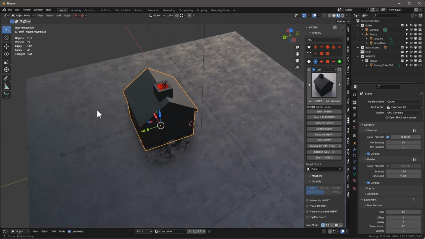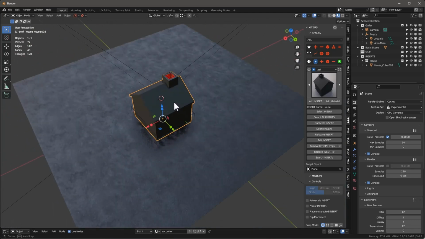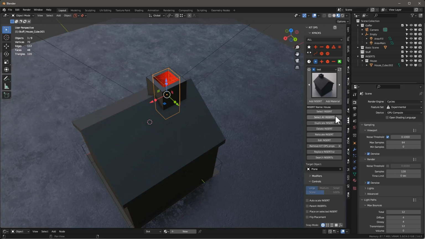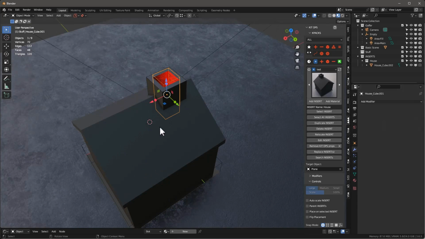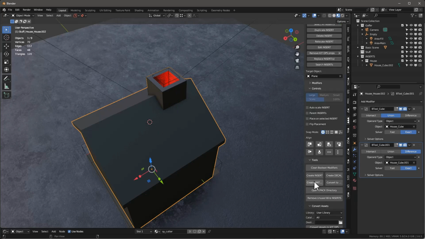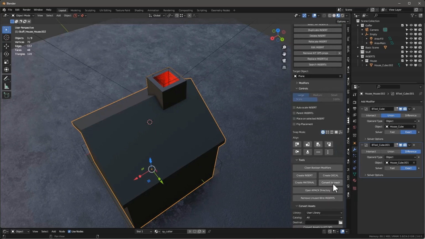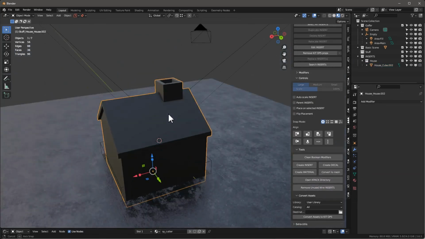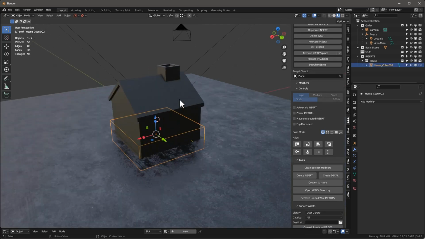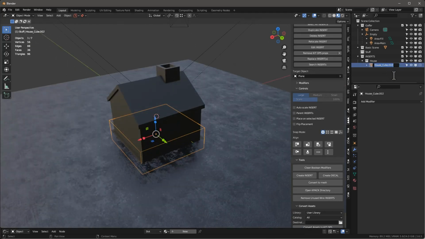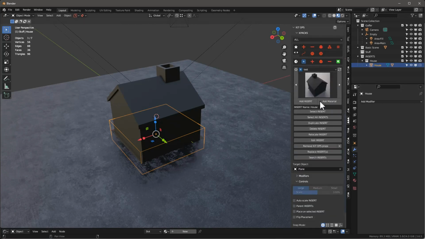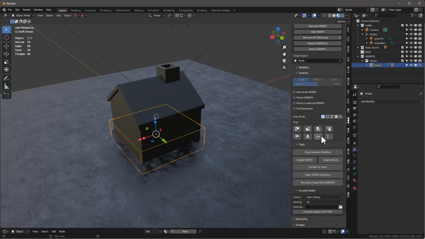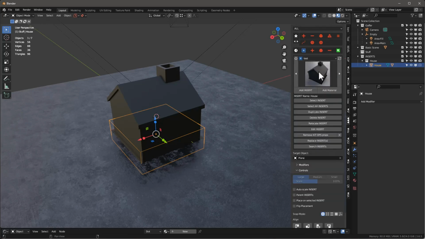I can add more materials and stuff like that, but that's a real basic way of showing you how to do it. Now, if I was doing this before I created the object, I would probably just go in and say, I don't need these as modifiers. I would just take this whole object and convert it to mesh, right? Convert this whole thing to mesh, and then remove unused wires. That one we need to leave because we're going to save this, right? So what I can do now is name this house again, go back up in here and right click, keep this one right here and create insert, override existing file. Yeah. And it's going to give us a different thumbnail, but it's good.